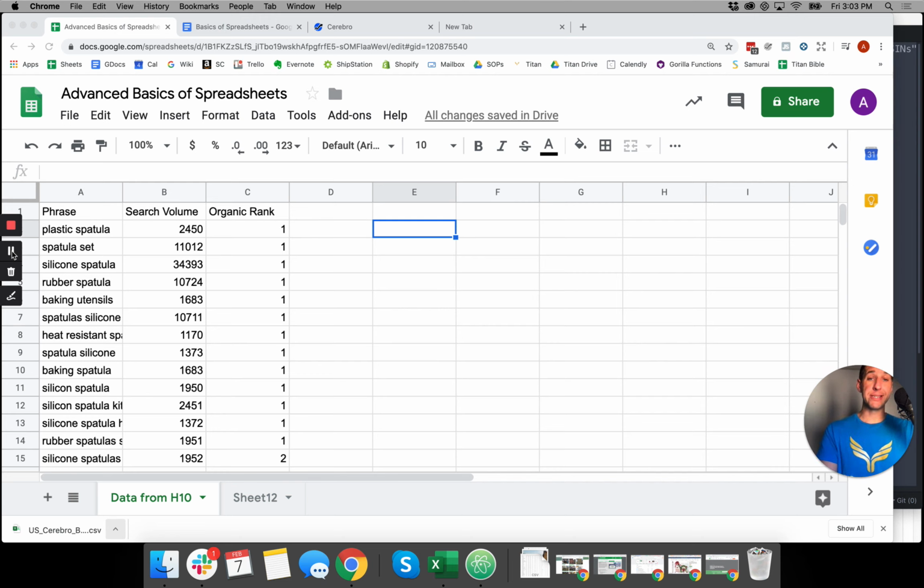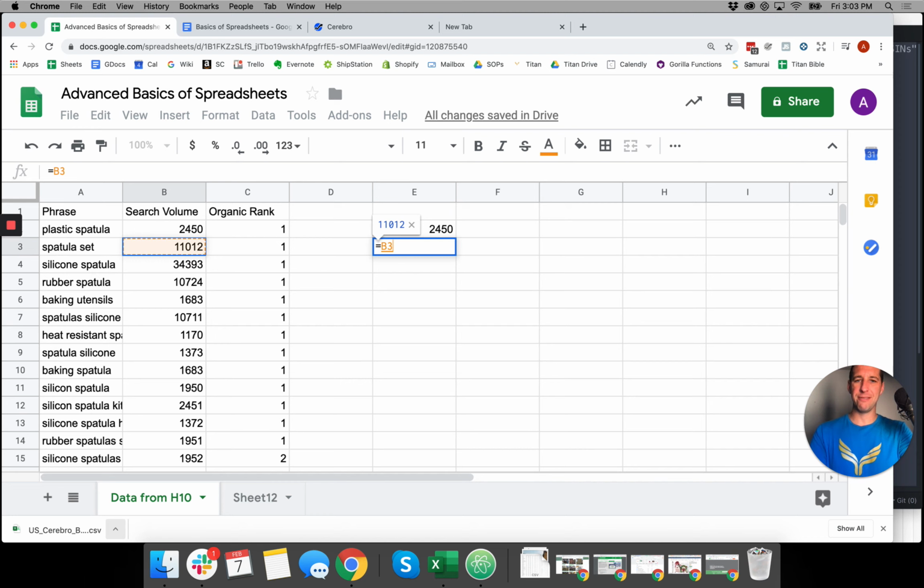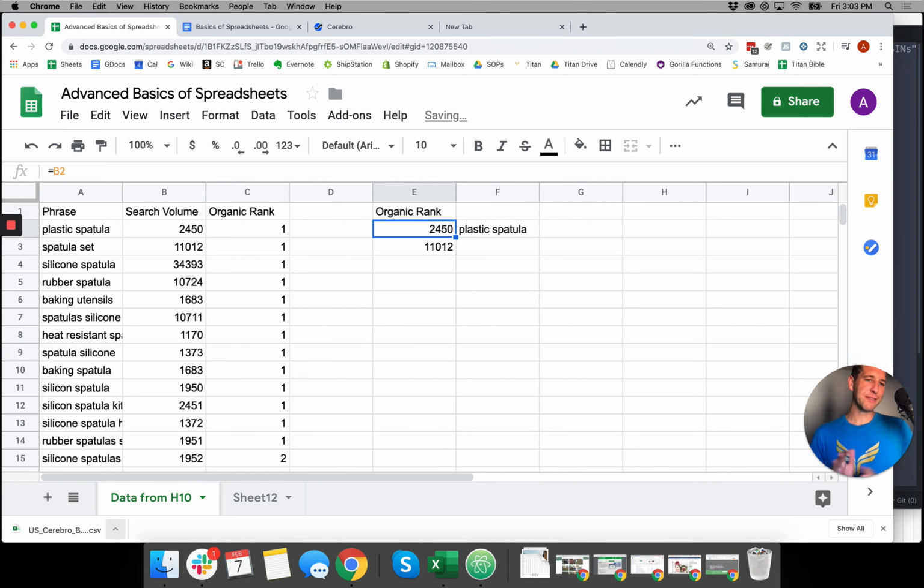The next thing we're going to learn is how to reference other cells. Reference just means to look at another cell, right? Just look at this thing. And this is super powerful, and this is what makes spreadsheets way better than text editors and other things like that. So we just have to hit the equals sign, which is the top right corner of your keyboard, equals. And you can click on anything. That's it. Look at that. It just takes that value right there. How cool is that? Very simple. Now, why is that useful? We'll see how this is extremely useful soon.